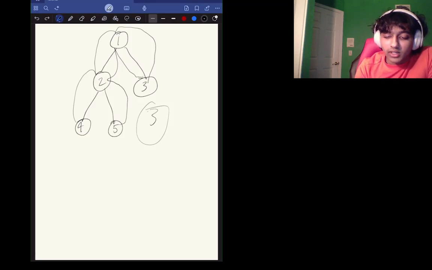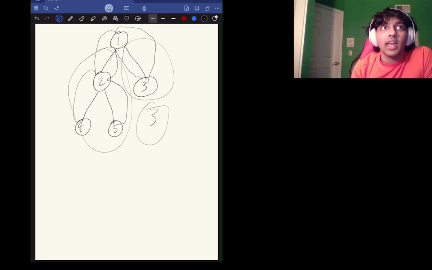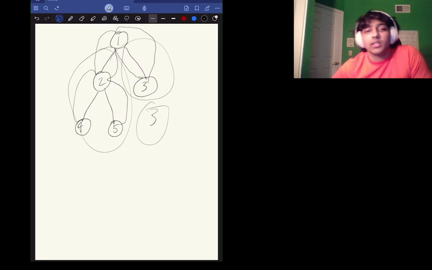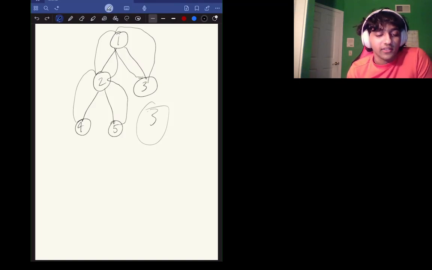But the diameter is found by the height of the left subtree and the height of the right subtree. So we have to find the maximum value of these two combined heights. And if you remember from a previous problem, we've had experience calculating the height of a tree and a height of a subtree, which are essentially the same thing.